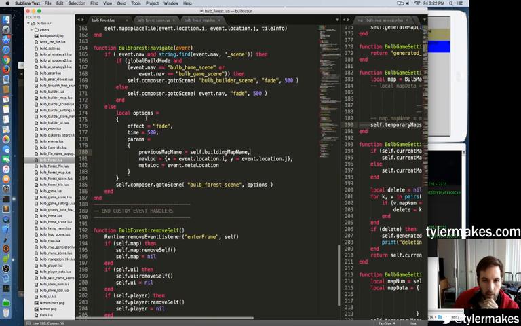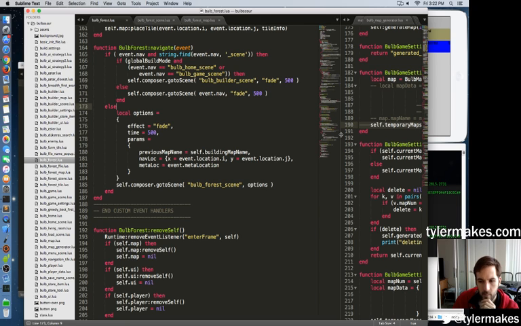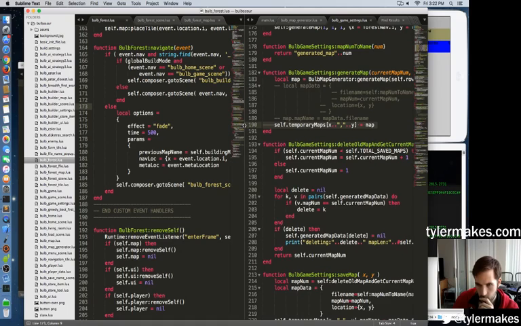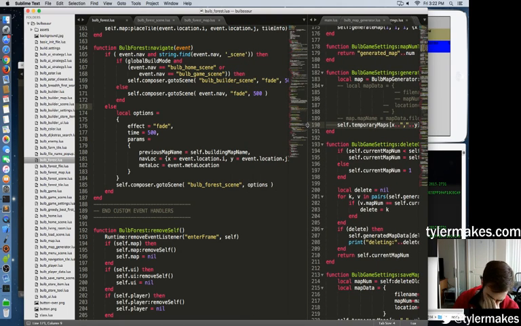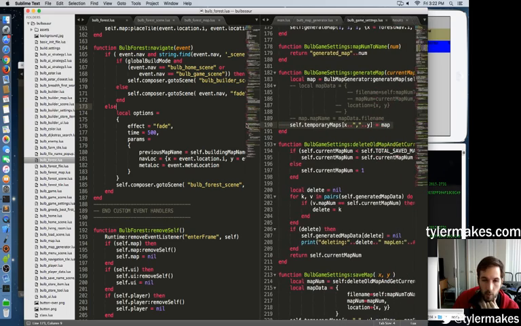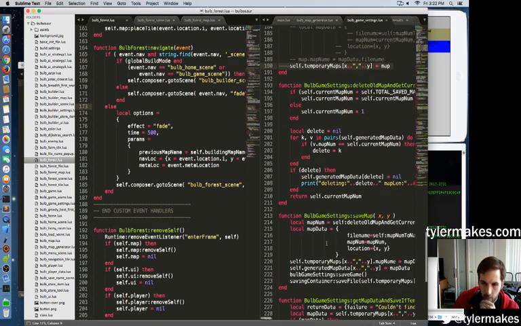So let's say you're about to navigate. Let me think about this. I don't know if this is really breaking what we want to do. It makes the whole temporary thing superfluous.